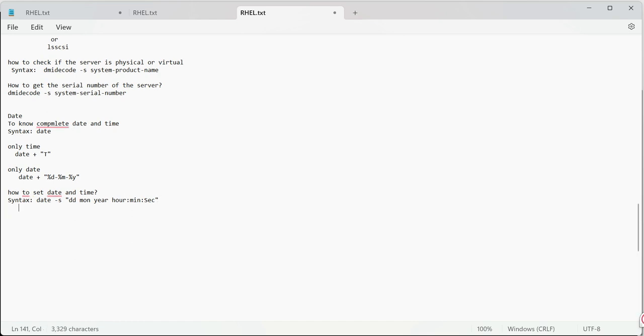So how do you set a date and time? The syntax is date -s, day, month, year, hour, minute, second in inverted commas.